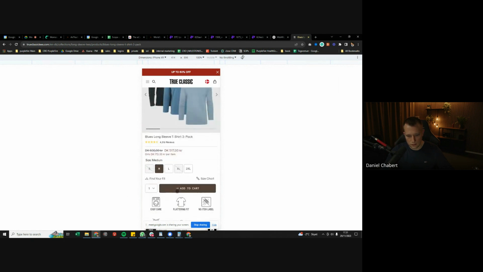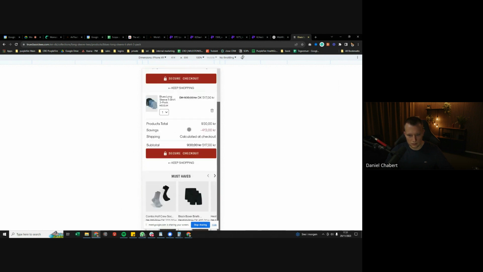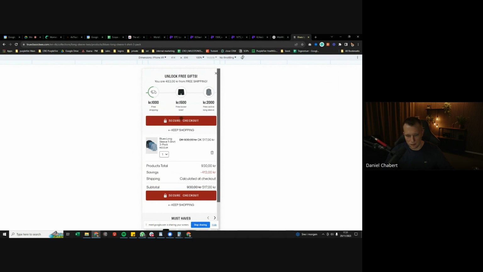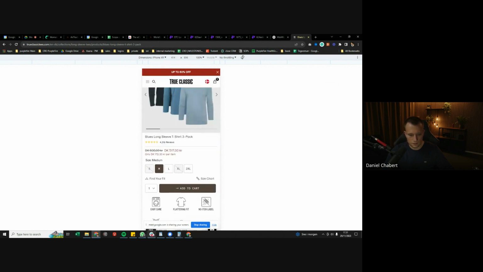So yeah, that was my execution. And then for cart, I'm just going to show you the cart because I reference it all the time. Their cart is not amazing, but it's a little bit cleaner. They put 2 checkout buttons. I'm pretty sure they A/B tested it and realized when they have 2 buttons, they get a higher click-through rate. I don't like the design, but that's what they went with anyway. You can see they go with freebies instead of discounts. So yeah, hopefully that was useful, guys. A lot of stuff to work on there.